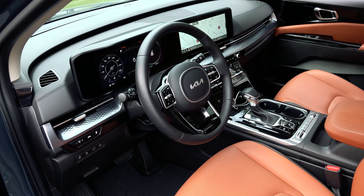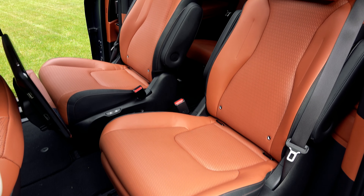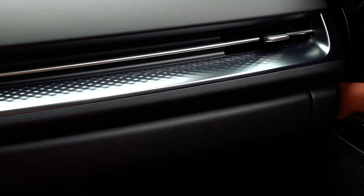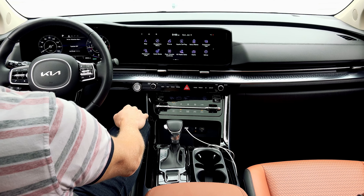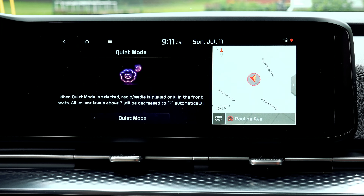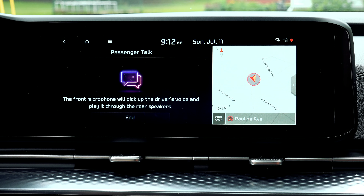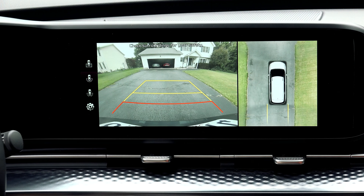What really stands out about the Carnival is how high-end it feels inside. This is the 2-tone Tuscan Umber off-black leather and it looks like it could have come out of an Audi. The 3D satin chrome garnish matches that found on the C-pillar, tailgate, and skid plates and adds an unexpected flourish. The touchscreen is huge and easy to use with features such as passenger view — a camera aimed at the rear seat so you can check in on the kids — quiet mode which kills the rear speakers for those sleeping in the back, passenger talk for easier communication between front and rear, and sounds of nature soothing audio for a more relaxed drive.